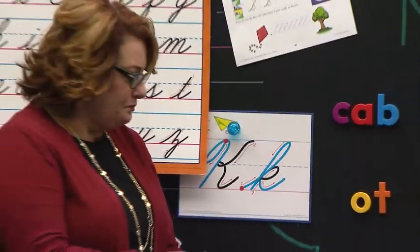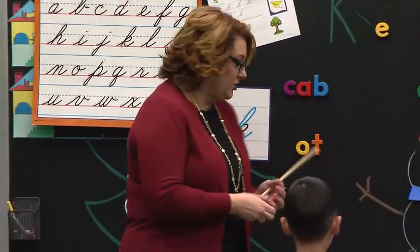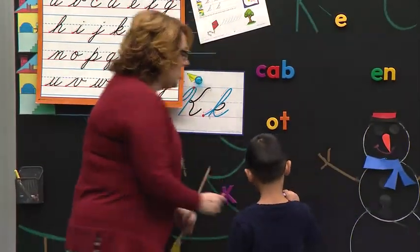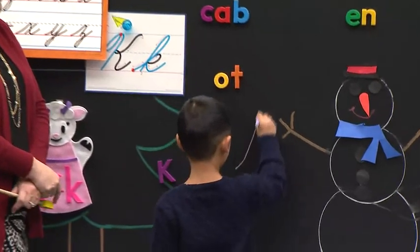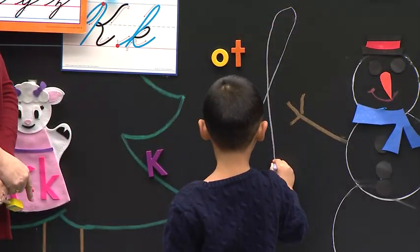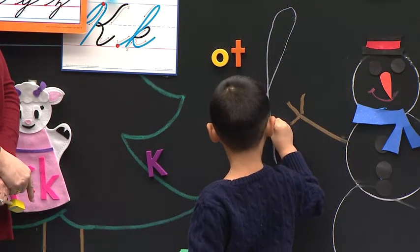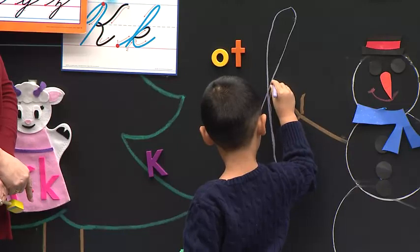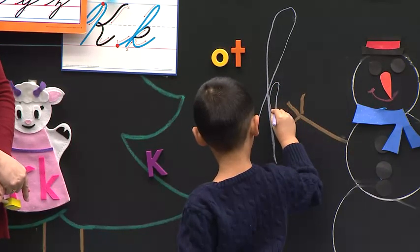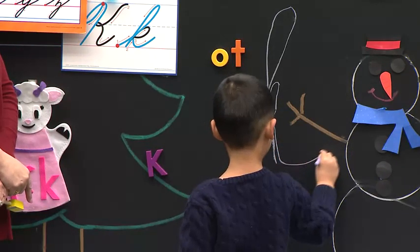Elijah, come. Elijah, here's your chalk. Let's see if you can make one all by yourself. Here's your red dot right there. Let's see. Start on the red dot, slant up, loop around, cross over, retrace back up the same line. Keep going, keep going, keep going. There you go, to the dotted line. Make your loop, touch the pole, and go down to the pink carpet and smile.